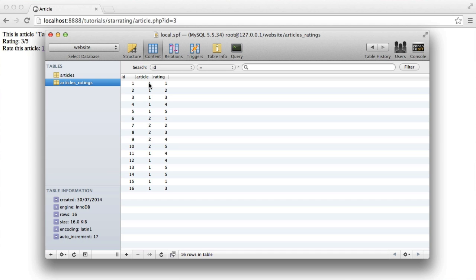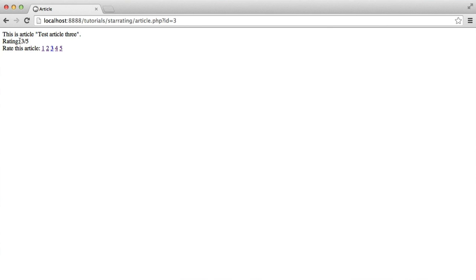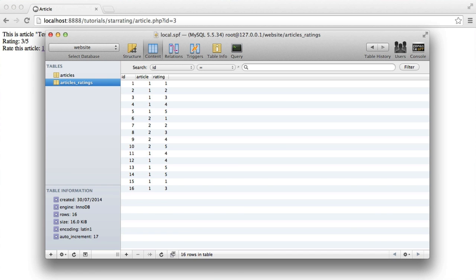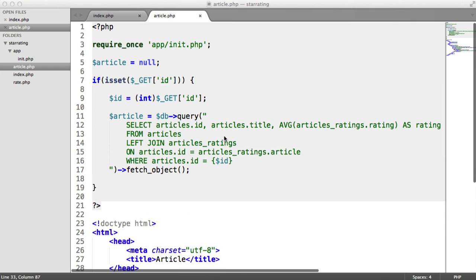You could also maybe show who's rated this specific article, and you can also do a count to show how many times that specific article has been rated. So for example, you could have rating 3 out of 5 based on 5 ratings or based on 10 ratings. So there's a lot that you can do in terms of expanding this. The code we've written is a little bit verbose and it's not entirely perfect, but this gives you a really good idea of the general concept behind implementing a rating system on your website.